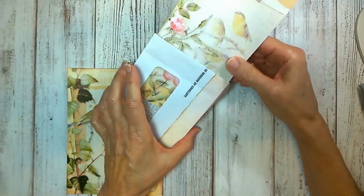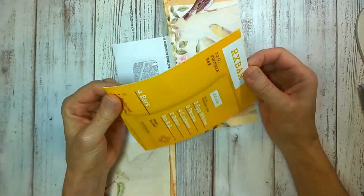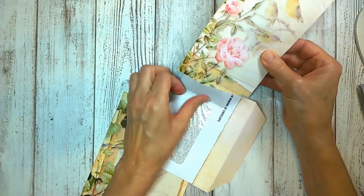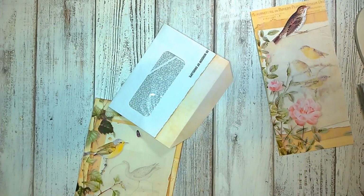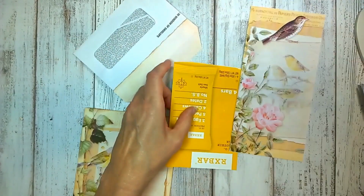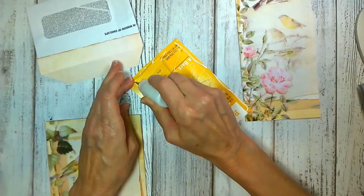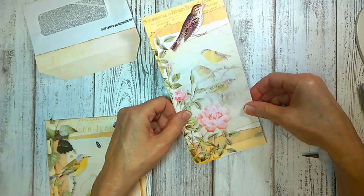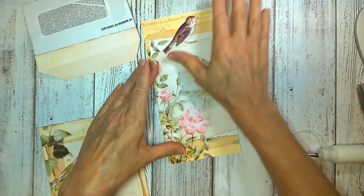Then, because they need to be custom made tags to put in them, I am testing out some decorative paper I'm going to use to cover the tag with. And I'm using some packaging of a lightweight cardboard. It's not as heavy as a cereal package, but it's a little bit lighter weight. And that's going to be my tag base that I will use. And I want to cut it down so that it goes in and out easily. So we'll just glue, and I've already tested to make sure that the graphics on the cardboard do not bleed through onto my decorative paper. And I'm just getting that all done.